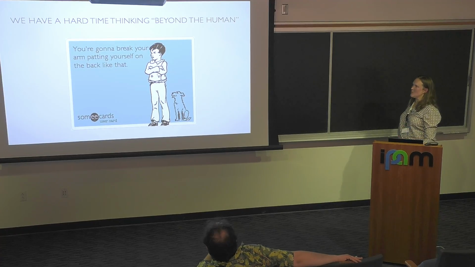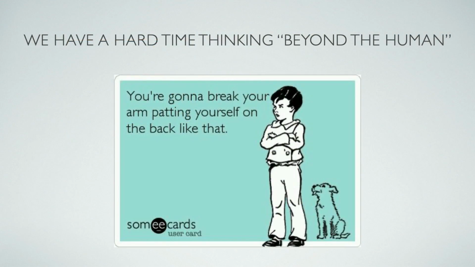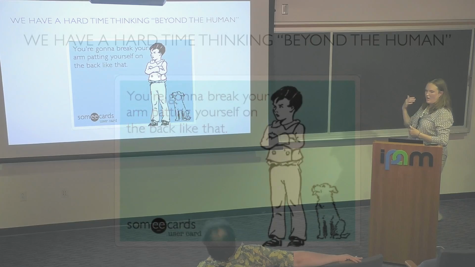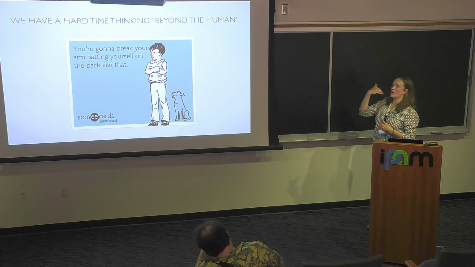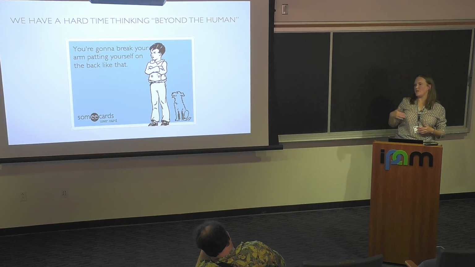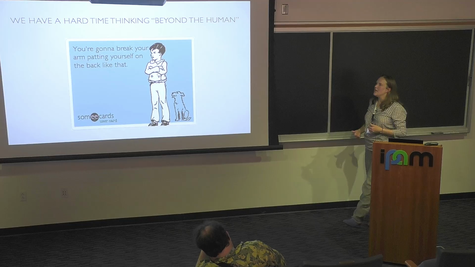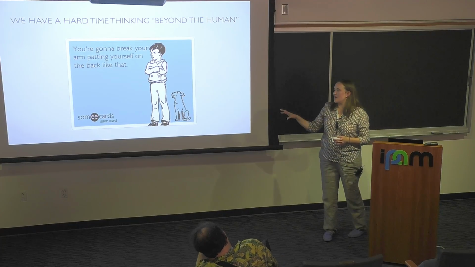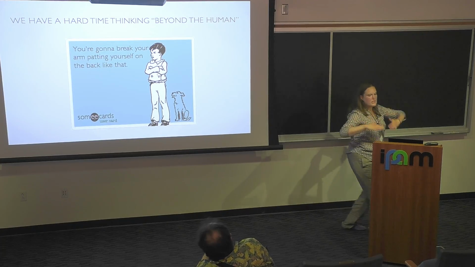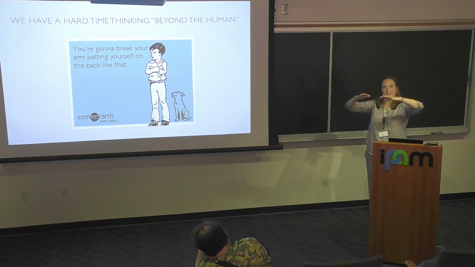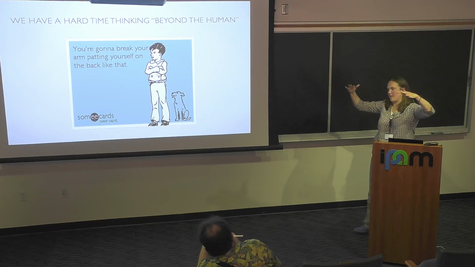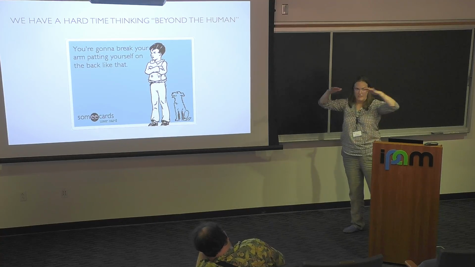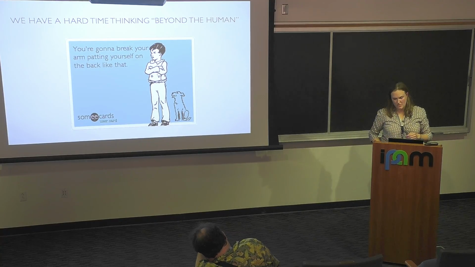So I like to say that we have a hard time thinking quote unquote beyond the human or outside the human. I also want to emphasize, and I want to come back to what Ida said, we have a hard time thinking beyond our cultures, beyond our languages, beyond our philosophical frameworks. And what I am going to emphasize is that one step up from that is, as a species, we have a hard time thinking beyond or outside of the things that we share as a species.